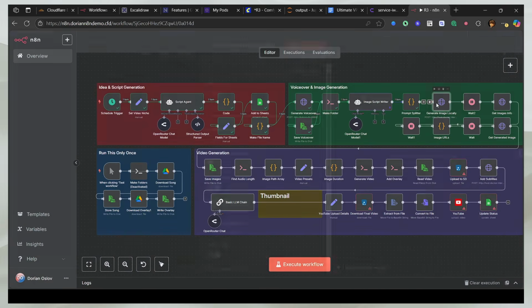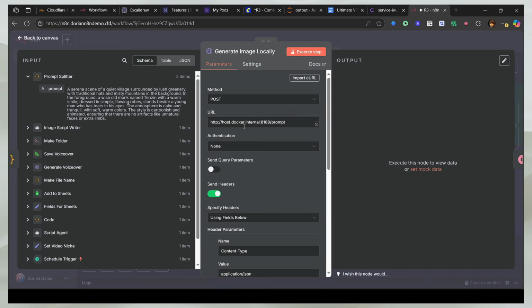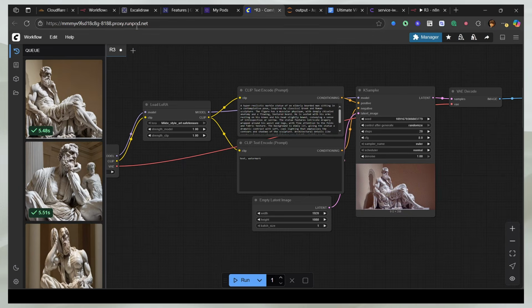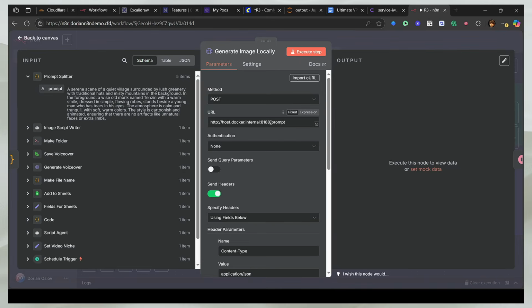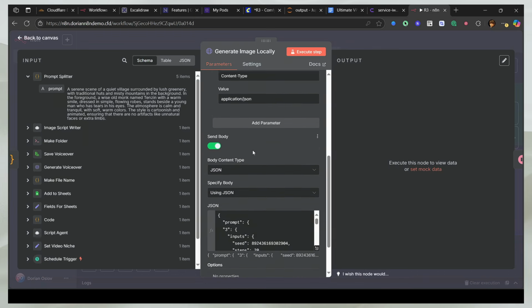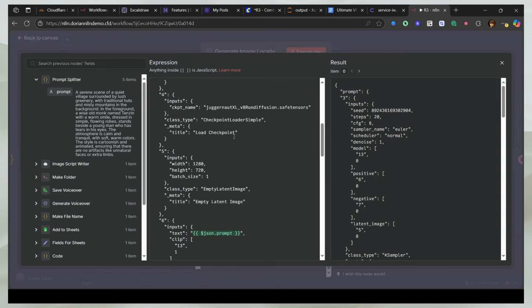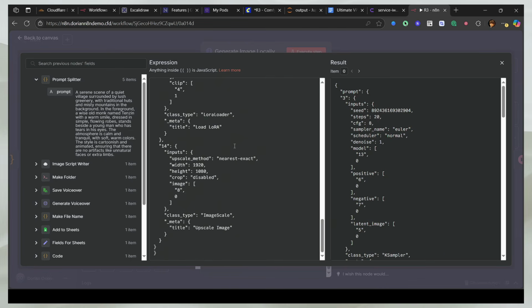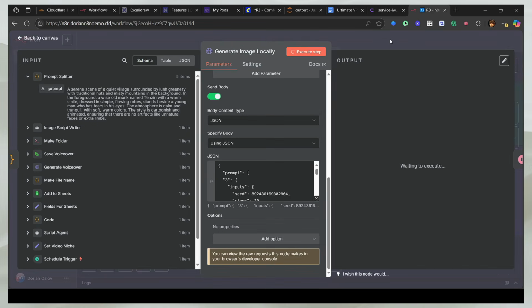So now let's figure out the main thing, which is the images. So this is our normal URL, and this is where our ComfyUI is running. So I'm going to copy this link and go back here and replace this with this. And I'll also have to replace this one more slash. And that is done. And this is done. This is our exact prompt and everything is ready. And I think it should work now.